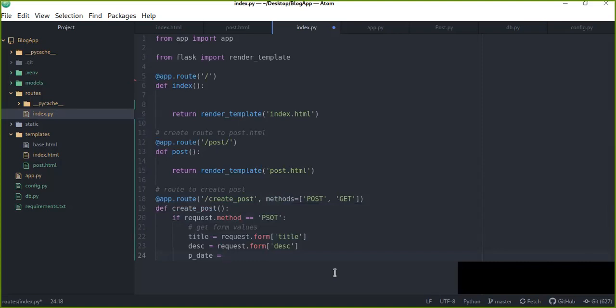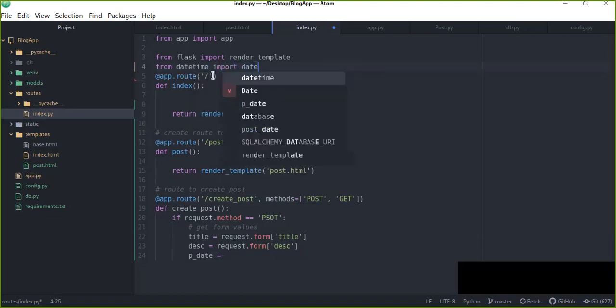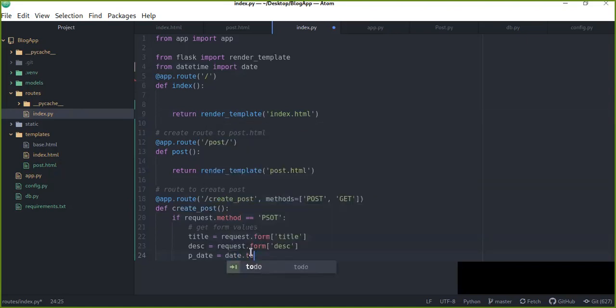Post date is just today's date. It doesn't matter. Just import date from datetime, and use date.today. Now save to the database.